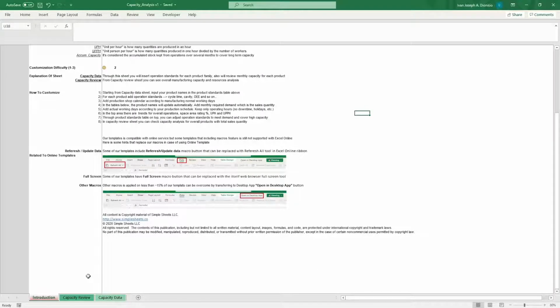This template would allow you to gauge and compute your production output with respect to the size of your workforce, the days you operate, and the efficiency of your machinery. This is a great tool to help you make strategic and relevant management decisions to maximize your production. To do just that, let's head over to the capacity datasheet.